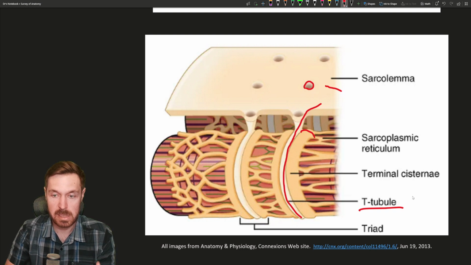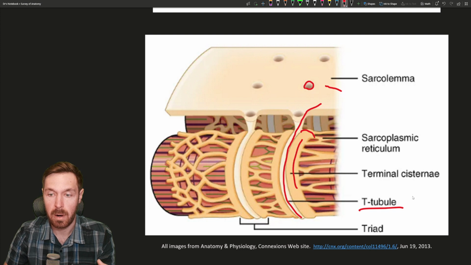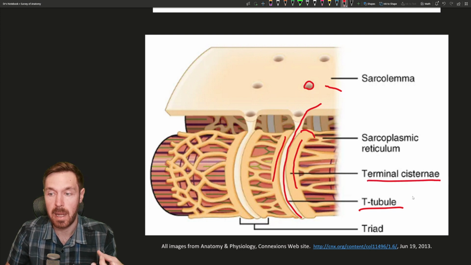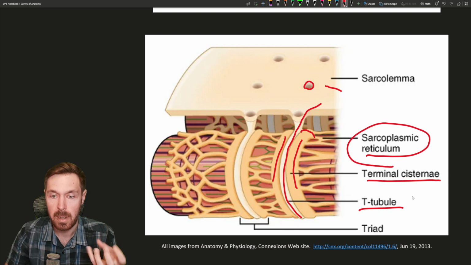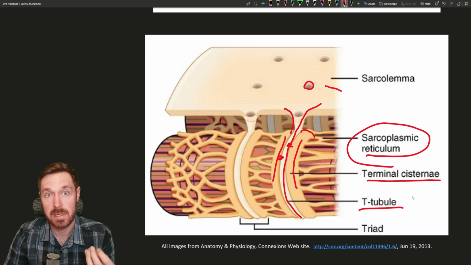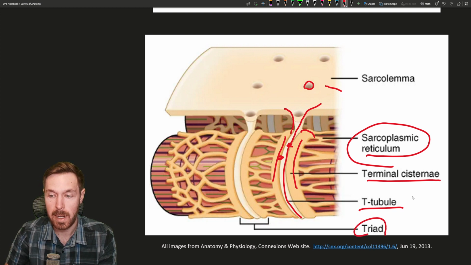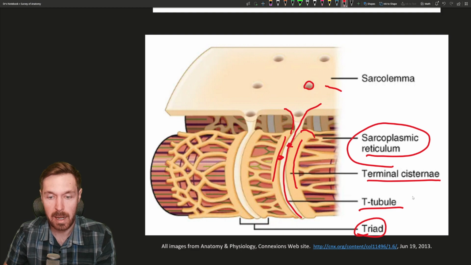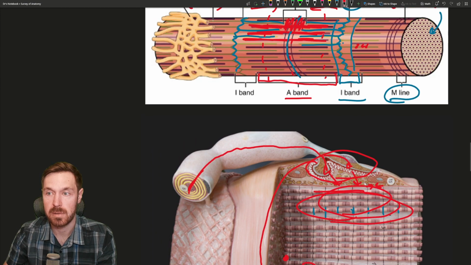And then around each transverse tubule here, there are what are called the terminal cisternae. These are parts of the sarcoplasmic reticulum which hold calcium. I know it gets a little complex right here, but in short, the excitation comes down. It causes a calcium release from the sarcoplasmic reticulum, and the calcium is then what leads to a muscle contraction. And so without these terminal cisternae and these T-tubules that form this little triad structure, you would not be able to send action potentials deep into the muscle cell and release calcium throughout the entire muscle fiber.